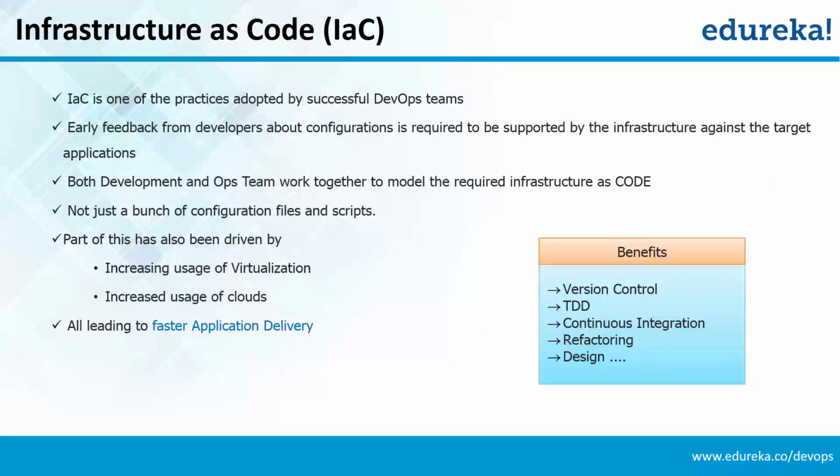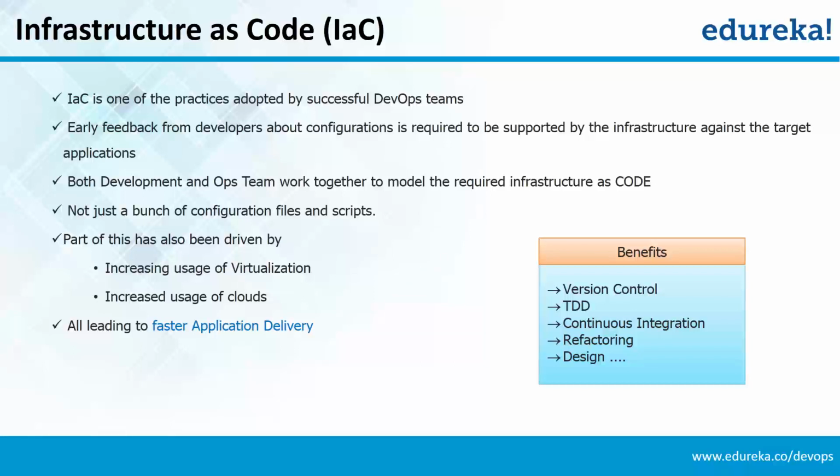So the benefit of infrastructure as code simply means that you have version control. You have continuous testing of your infrastructure. You have continuous integration, so that at any given point of time you're continuously ready for delivery to the person. Once you have started thinking of your infrastructure as code, then principles of design also come into the picture. Is this the best way to model my infrastructure?